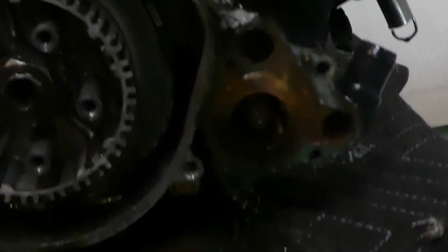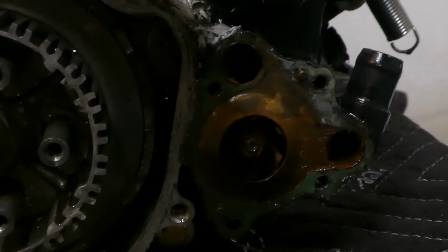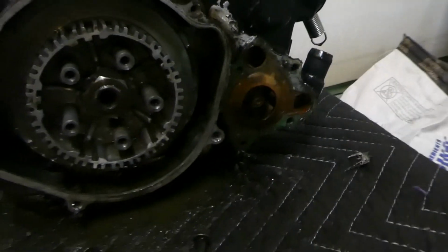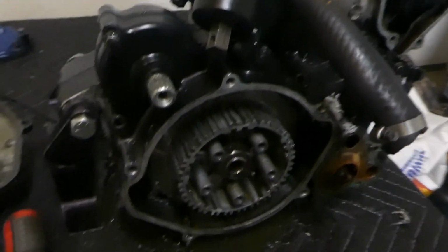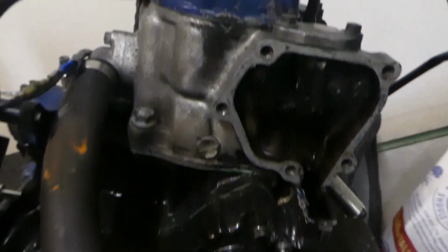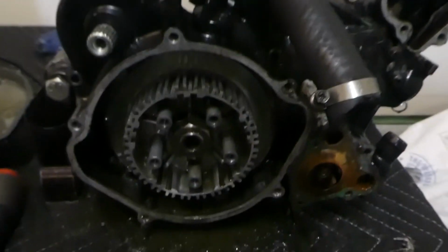Check this out. This water pump looks really old, but I'm gonna stay with it. Power valve looks good. I'm about to have to switch cameras, so peace out.